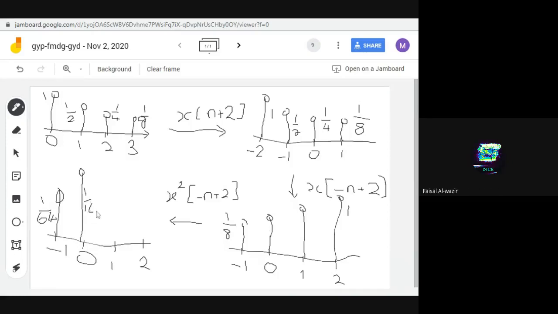Doctor: I think it's going to be smaller. The amplitude? Yeah, the numbers are right, but the drawing should be smaller. Which one smaller? 1 over 64, because 1 over 8 is bigger than 1 over 64. Okay, so square it. This is 1 over 64, this is 1 over 16, and here, sorry, it should be bigger than this. So this will be 1 over 4, and here will be 1. It should be bigger. This will be 1.